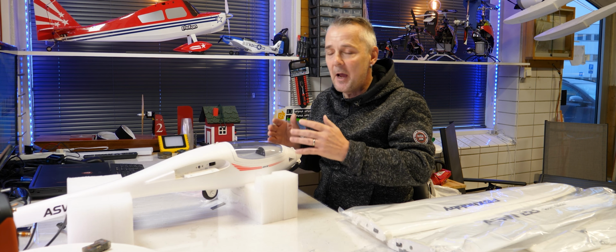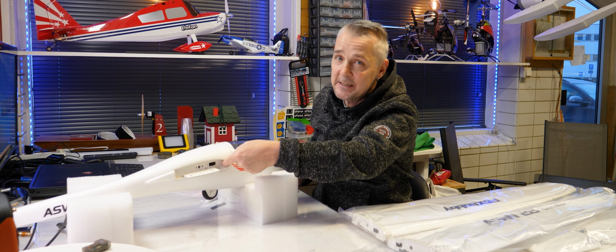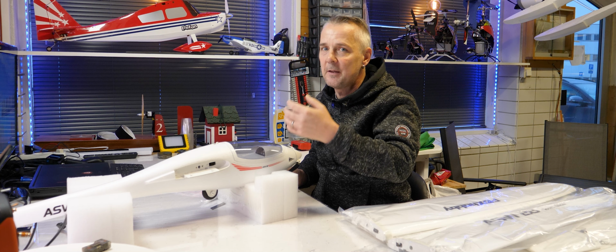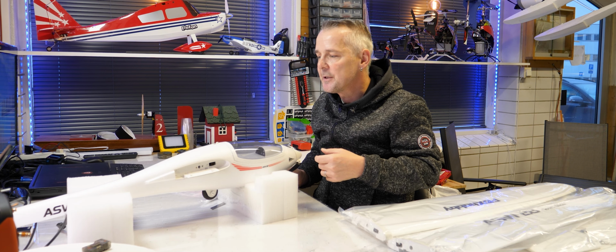So I'm going to check now if there are Y cables coming from the easy connector ports, so that I can replace them before I bind the plane to my receiver of choice.